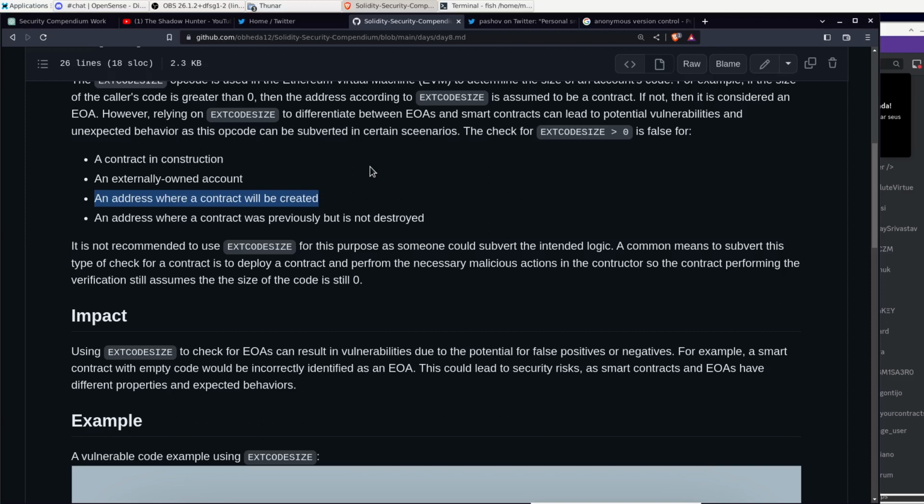Another situation that happens is that people will create contracts, then destroy them. I can create a contract, get an address, destroy it, use that address, and create the contract again. So an address that was a contract at some point, meaning that it had code size, if the contract goes through self-destruction, then code size will go back to zero. So it's important to understand the impact of this.